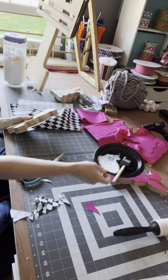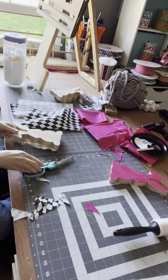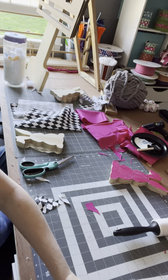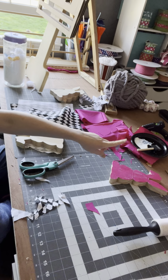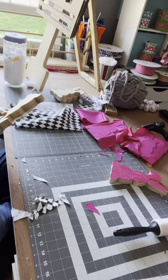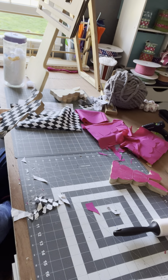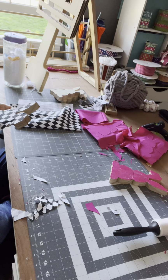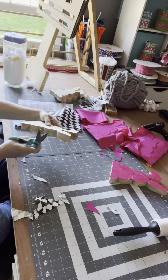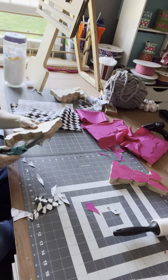So I'm gonna move this Mod Podge. Let me close my Mod Podge before I dry it up. Hey, Brian, can you take that and put it in the bathroom? And we're just gonna finish cutting our bunny. You can turn it over and almost see better cutting from the back.